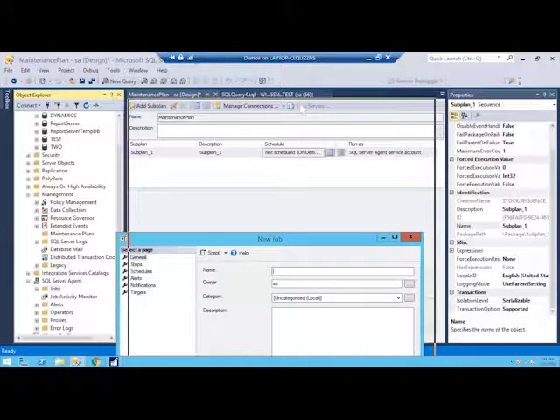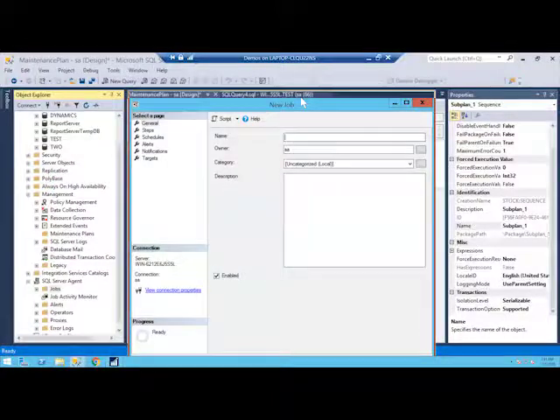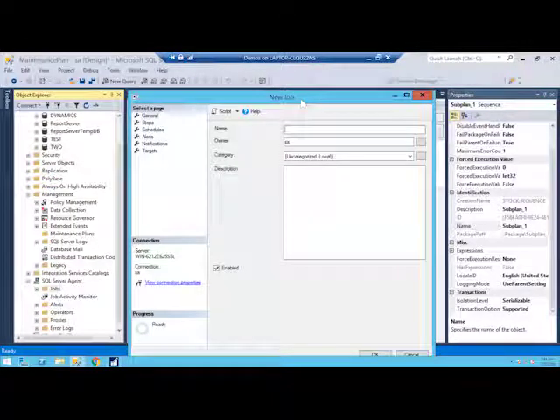But for the purpose of doing a scheduled backup of test over live, we're going to use a new job that we're going to create. And we're going to copy and paste the generated backup script.